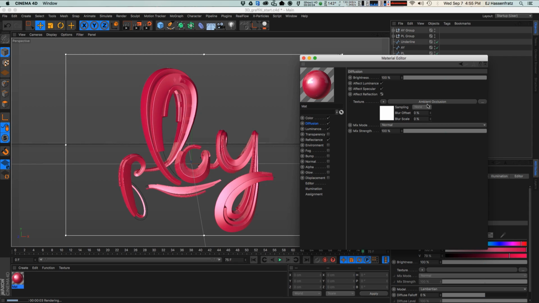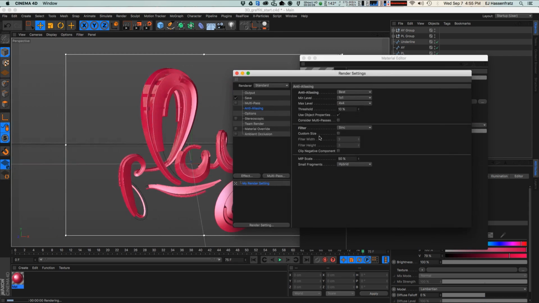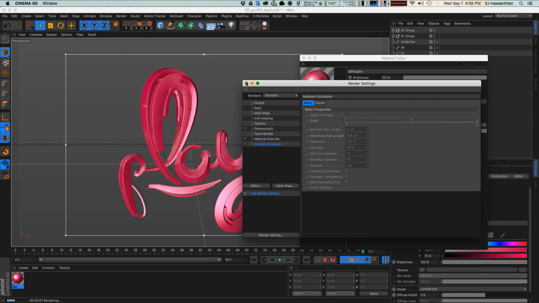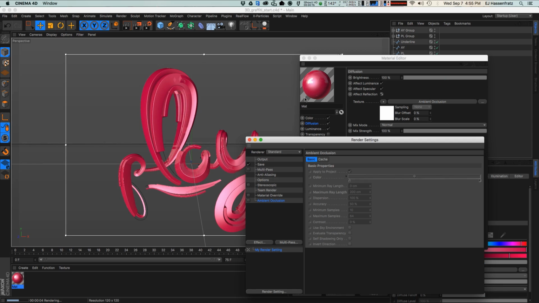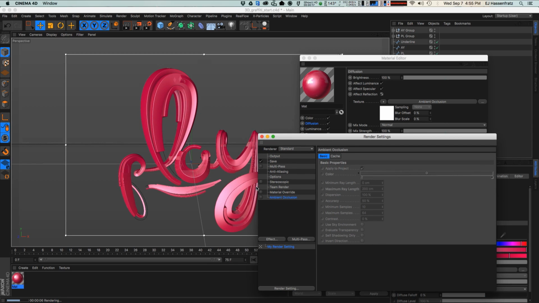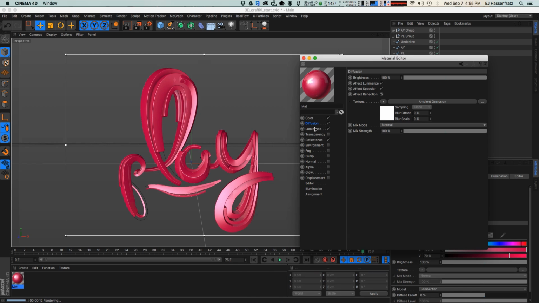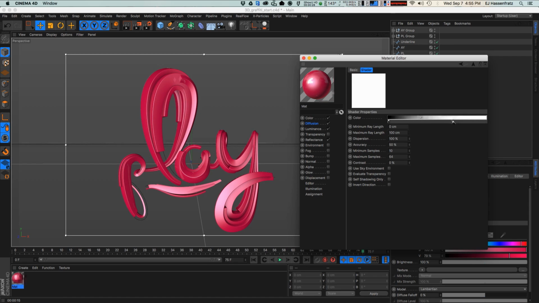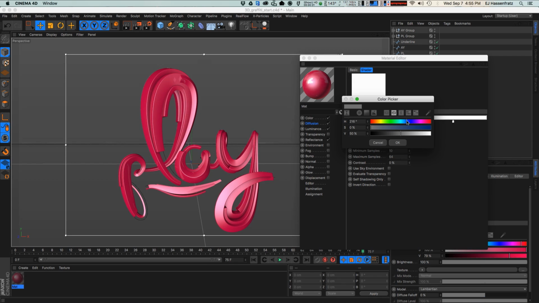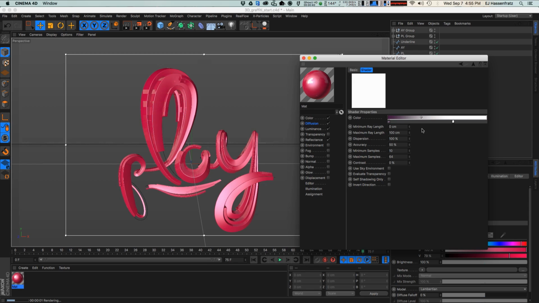And the importance of using ambient occlusion on a material versus globally in your render settings here is that playing at a material level is typically faster because it's not looking at your whole entire scene. It's just looking at an object level and what objects have that material applied to it. So let me just lighten that up a bit. Maybe give it a little bluish or purplish. Yeah, purplish. Dark purple. So that just adds a little bit of nice shading going on there.